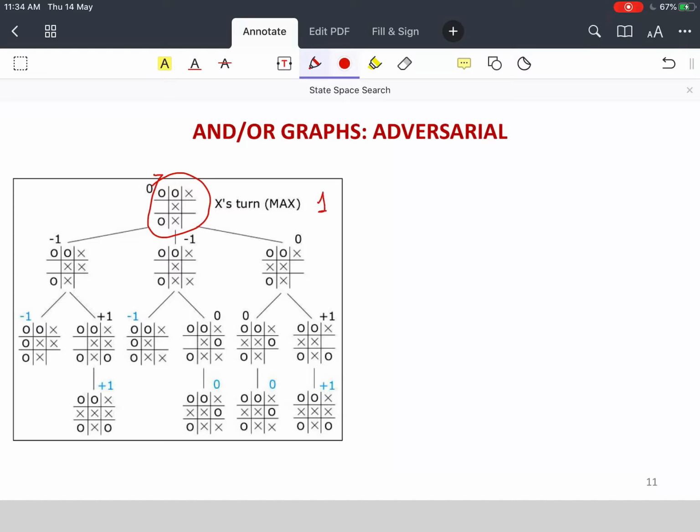And here there are two players, player 1 and then player 2, then again player 1 and then player 2.